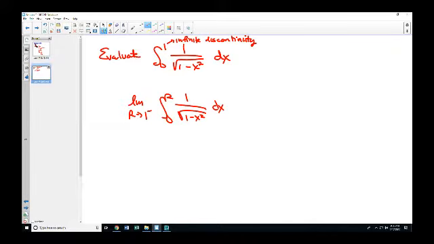Remember your integrals? Do you have them memorized? You've been doing your memory cards? That's going to be sine inverse x. The derivative of that is not cosine, it's sine inverse x. Why not? The arc and the inverse are the same, correct? Yeah, like arctan. Those are the same.